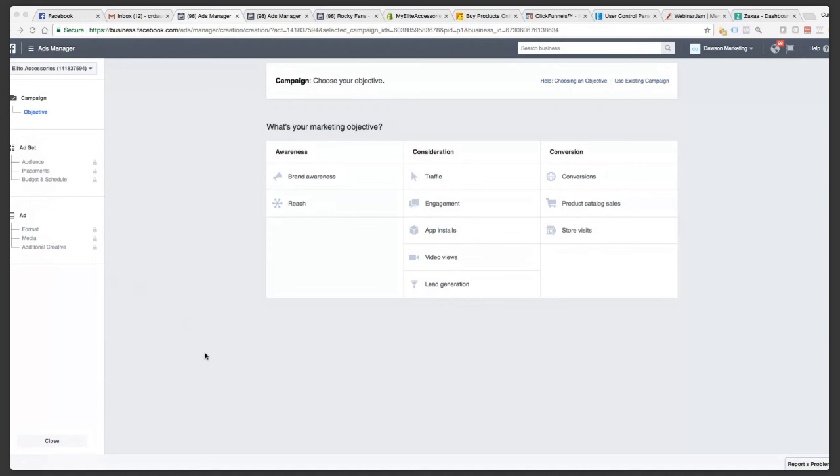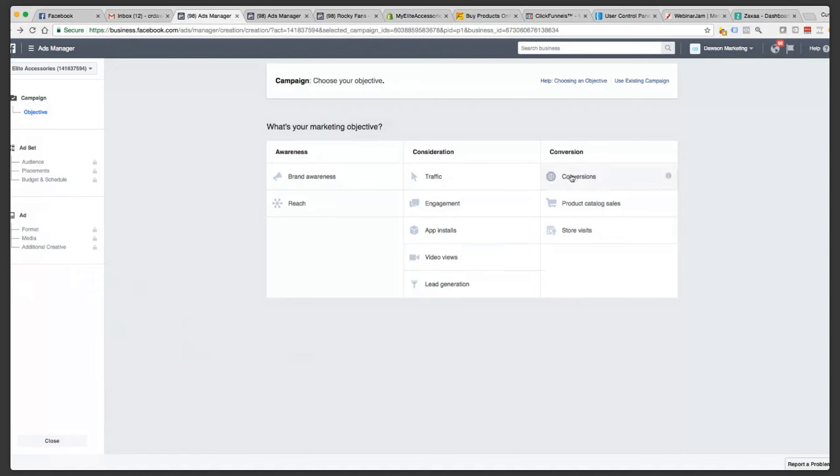What we have here on the front of the screen is Facebook asking us a question to get started. They want to know, what is your marketing objective? Basically, what is it you're trying to accomplish with your ad? There's multiple things here that you can choose from, but really there's only two of these that I typically use in my business. And really, there's only about two of them that most of you will ever use in your business. They all serve a purpose, but for what we do and the things we teach, most of them are not necessary.